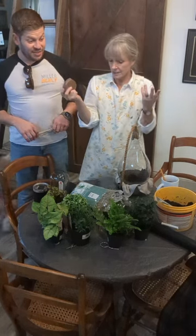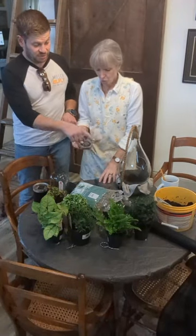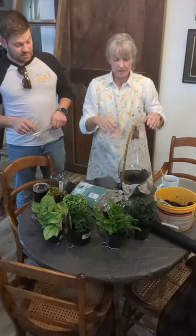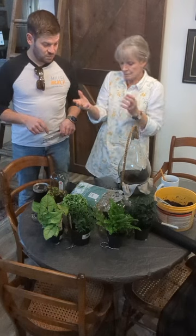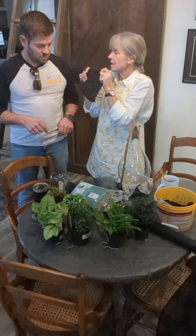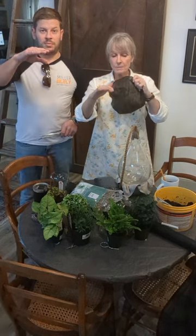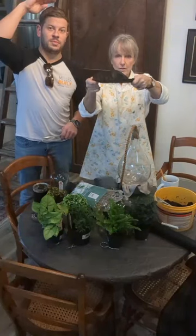It expands, and you soak it. That's awesome. Is that the base layer that goes after the charcoal? Correct. Okay. And then between the charcoal and your planting medium, you put some sort of divider. And of course, I have a roll of landscape cloth. Okay. So you put the charcoal in, you put the landscape cloth in, or whatever your divider is.